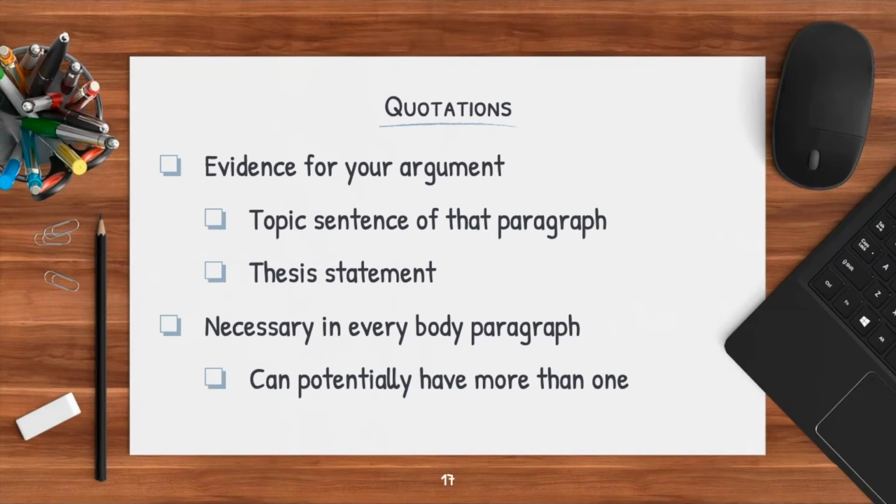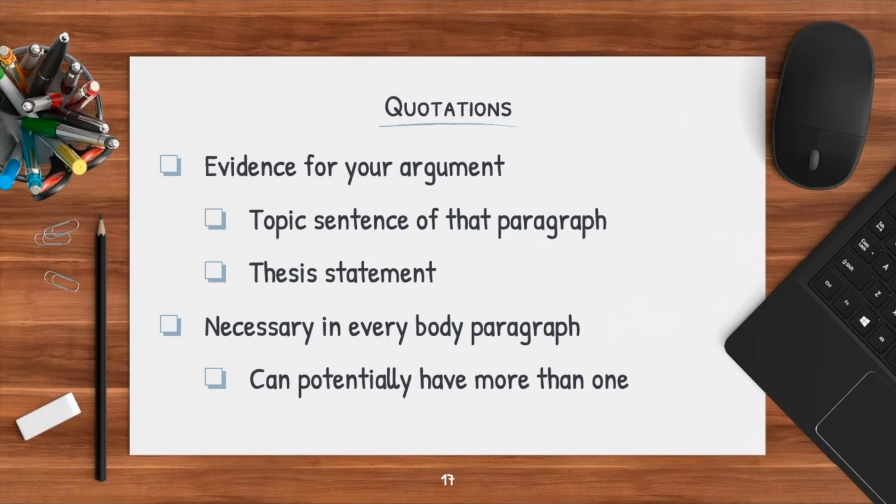And you can have more than one quote per paragraph. You can put them together if they show the same thing and then analyze both or all of them together, or you can have two where another quote builds off your previous analysis. You want to be careful, don't have too many. You don't want to have like 5 quotes in a paragraph, for example. And you can also have multiple paragraphs arguing essentially the same thing if you have quite a few pieces of evidence that you want to use.